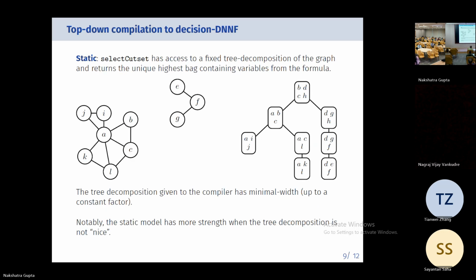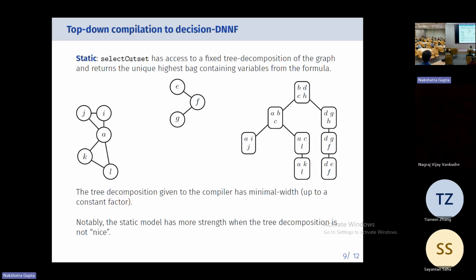Oops. All right, you split your graph. So now the cut set is empty, and when you work on the subformula for this primal graph here, you will have to find your cut set again using the same structure, this tree decomposition you were using before. What is the highest bag from the tree decomposition that contains variables from this formula? Well, that's still the same. So the variables to assign in priority, according to this selection mechanism, would be B and C.